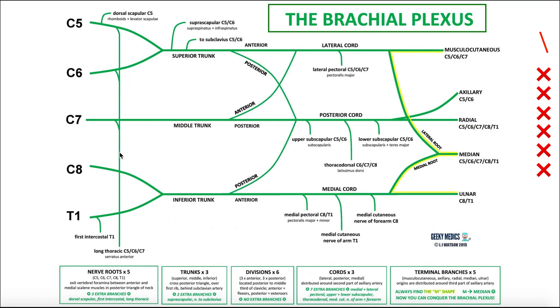This one coming down here is the long thoracic nerve. The only muscle that this innervates is serratus anterior. Now, this has multiple nerve root levels, but notice the C5 contribution, the C6 contribution, and the C7 contribution, they come directly off of the nerve roots in the brachial plexus.